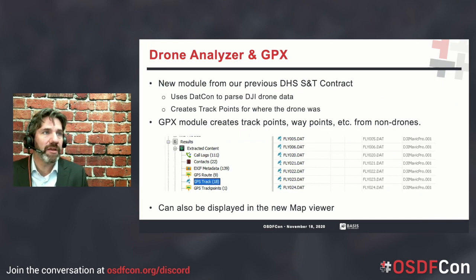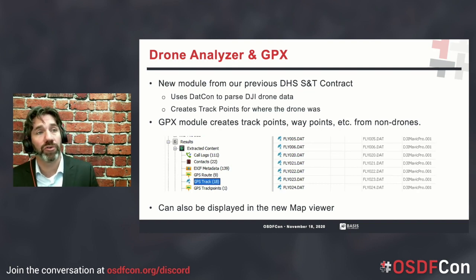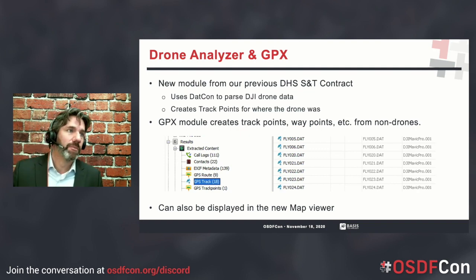Drone Analyzer and GPX, these are both two new modules. Drone Analyzer came out of our DHS S&T contract that we've had for many years. They actually helped support this conference and support the Autopsy training that we did online. It's actually ended, unfortunately, but this module was one of the things that came out of that. It uses DATCon, which is an open source tool to parse the DJI drone data.